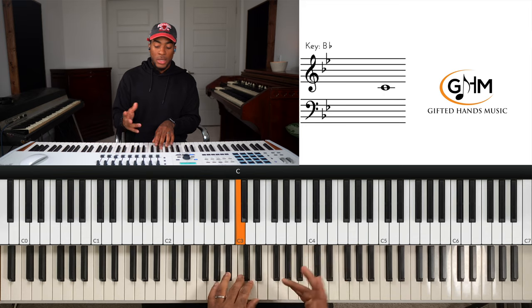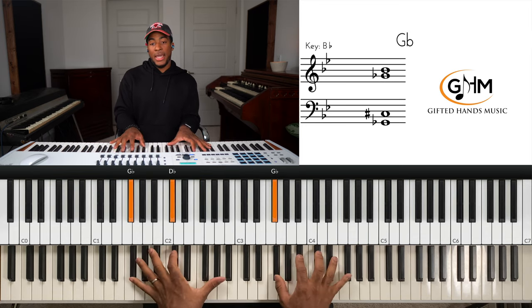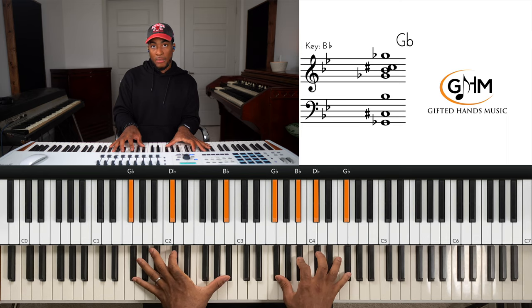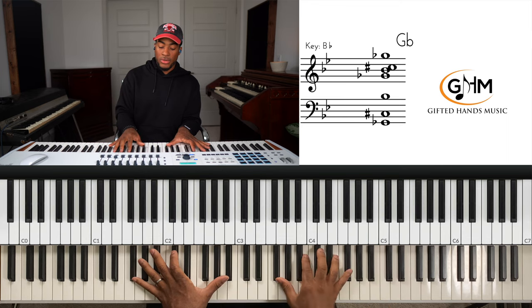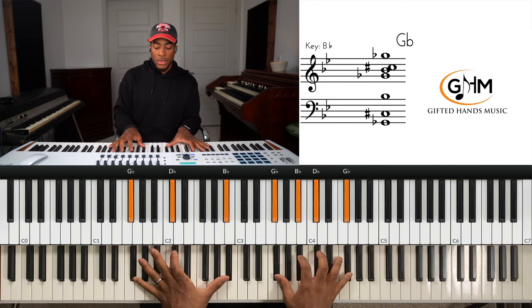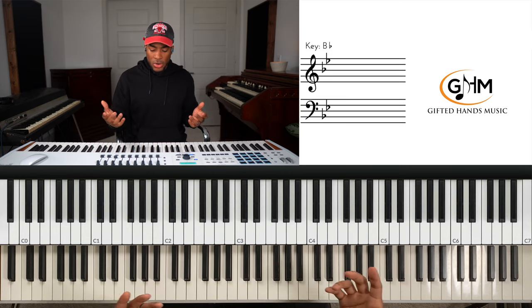So in the verse, they're going back and forth between a major six and a minor six, just meaning relative to the root note of whatever scale we're talking about. Okay, so jumping back and forth between major six and minor six in that verse. And then let's go to the chorus. Let's see what they're doing in the chorus.